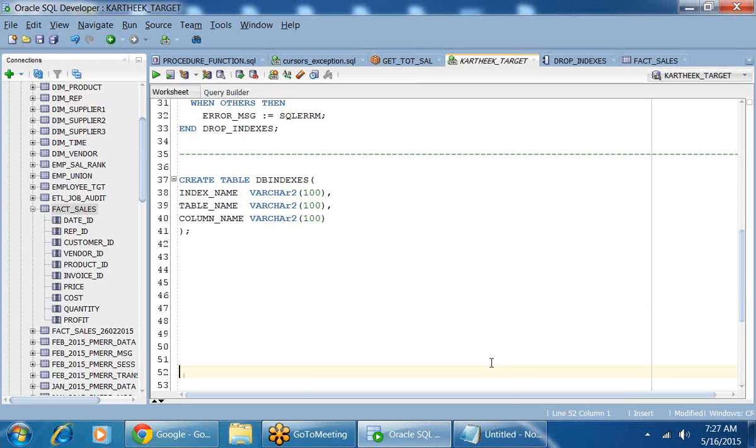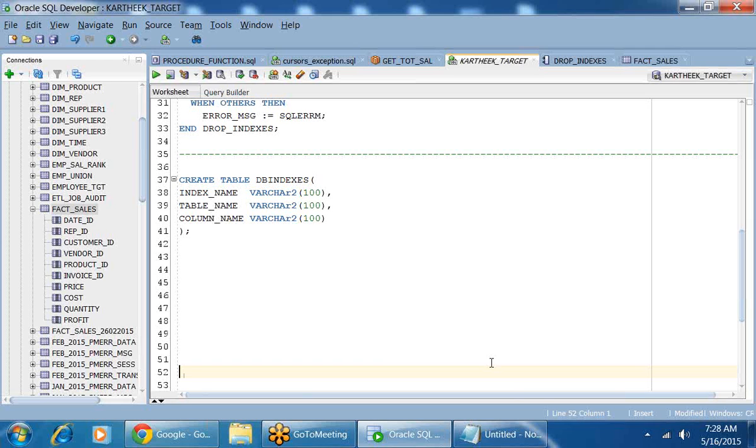At runtime, whenever you want to create, you're dropping the indexes, right? So for a data loading purpose, when you are dropping the indexes, you need to create those indexes back. Otherwise, your querying will be slow. When you are reading the data from your tables, it will be slow. If there is no index, obviously the searching mechanism will become slow and you cannot read the data within minimal time. So the only reason we are dropping the indexes is to make the load faster from Informatica. So that is the reason we are dropping indexes.